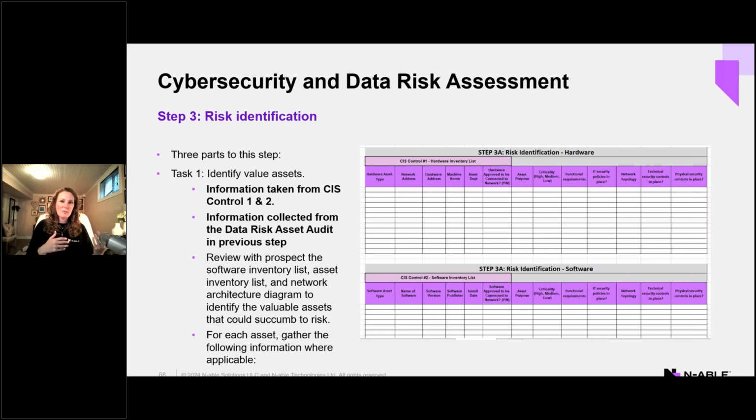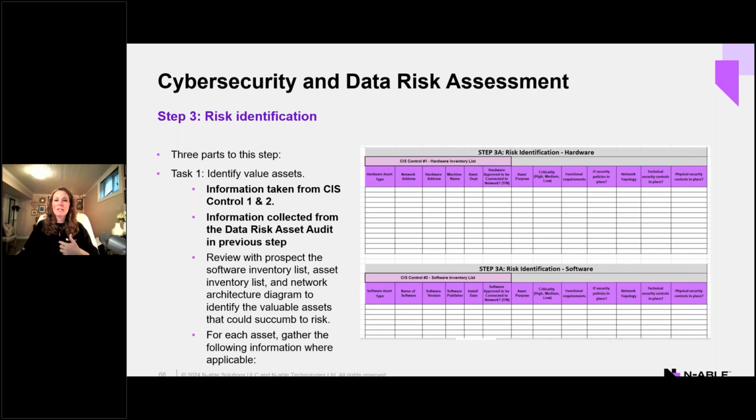And this comes directly from CIS control number 1 and 2, where you need to make sure you have your hardware and your software inventory. You need to know of all the assets that are connected into the infrastructure, physically, virtually, remotely, and those within the cloud environment, as well as all the software applications like your operating systems and other types of applications that can be found on the system. It also comes from your data audit that we just completed in the previous step, where you identified with the client the most critical assets that are storing the company's most confidential and valuable data. And it's also what we uncovered in the business review and technology assessment from part 1.